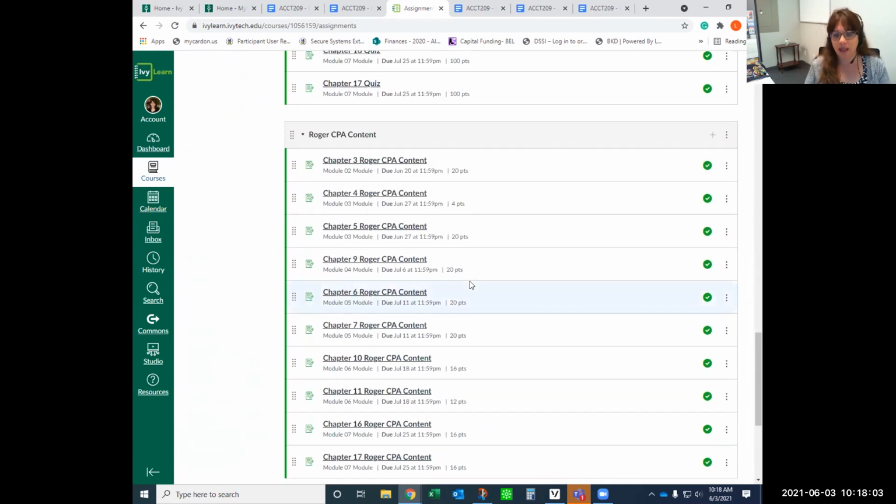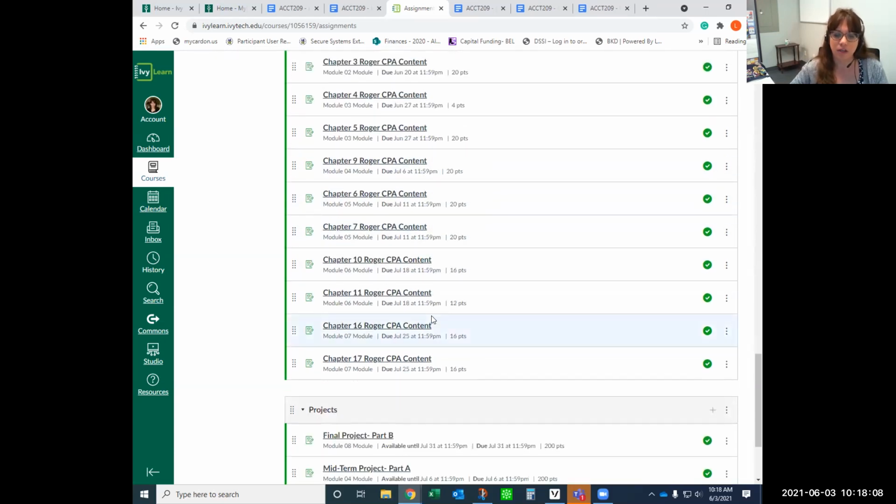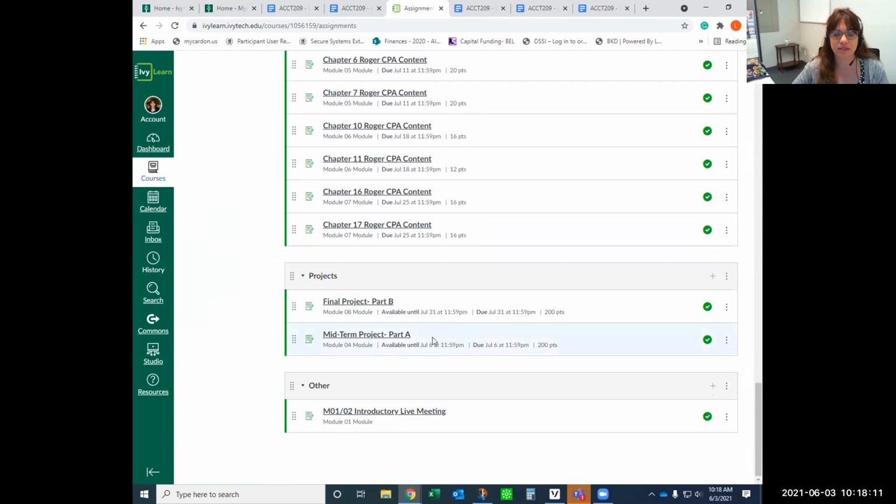And then we give them that additional research sources with the Rogers CPA content just to get them used to some of the examination process. And then at the end, with their midterm and final project, they're actually going to do a true audit and all the supporting documents that go along with it. So that's how all the assignments will tie to the core objectives. And that's pretty much all I have, Jacob.